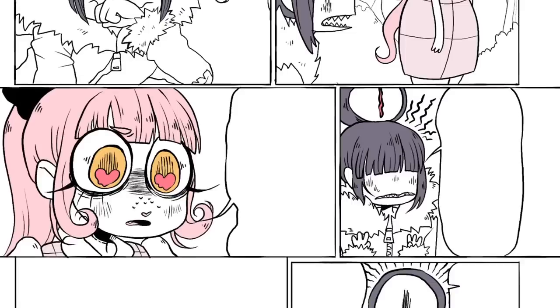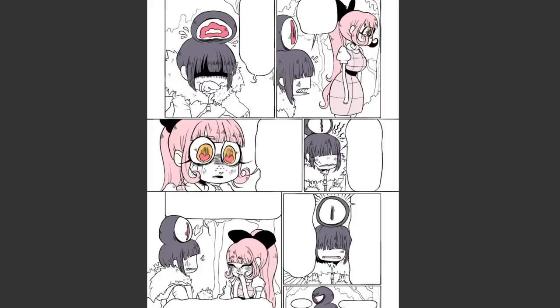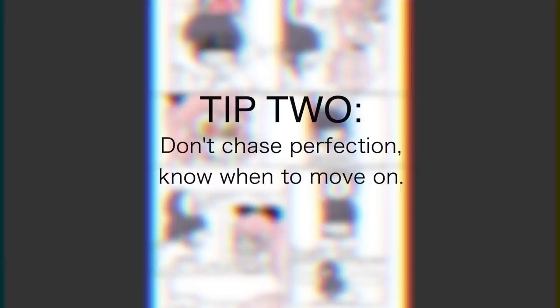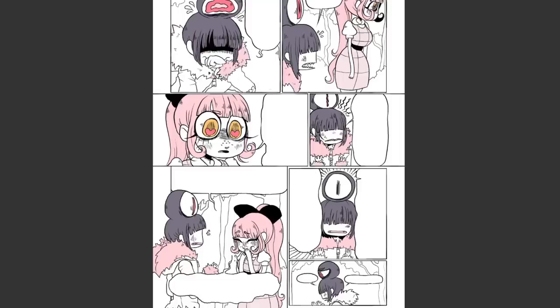Now, some of you are going to be saying, I don't feel like I've gotten slower, I feel like I've always been slow — and in that case, this tip is for you. This next tip is to try to manage your perfectionism. This is something that is very, very difficult for us artists. A lot of people have a really hard time not over-rendering and basically really obsessing over every little detail of what they're drawing. But depending on what you're doing, and especially if you have a deadline, sometimes that can be really, really bad.